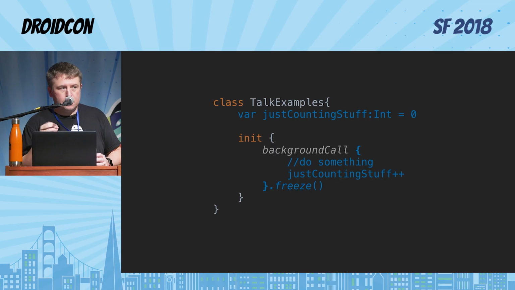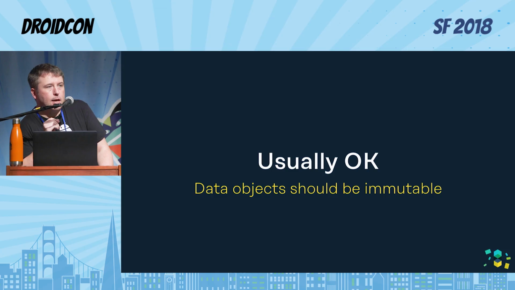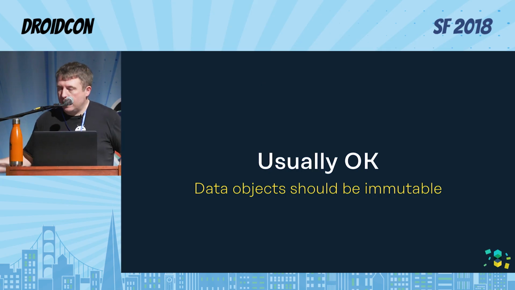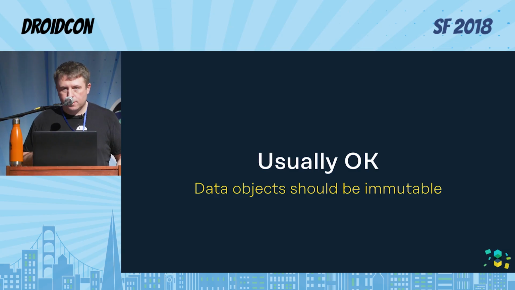So it's just one of those little things that's funky, and until you really understand it, it's hard to do. I could explain it all day, but you really just have to start coding and see how that works. It's usually okay if you think about it, right? When you're doing data, you shouldn't really be mutating your data through the various functions it's going through so much. If you're getting data from a database, let's say with an Rx thing or whatever, when it comes to the next part in your chain, you shouldn't be changing it. The way you should be doing it is creating a new object that wraps it and delegates to it and morphs it in that way, right? That's best practice. So usually it works out.